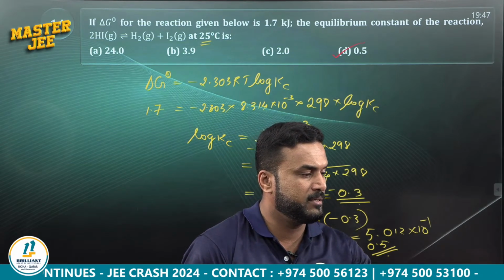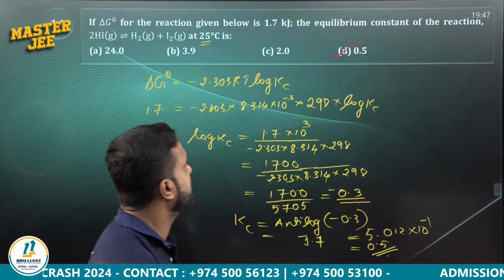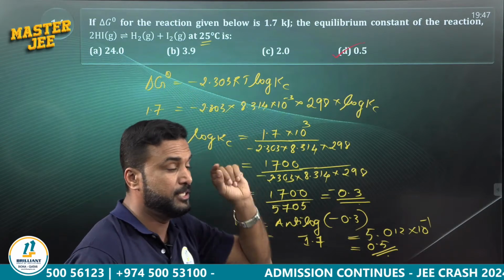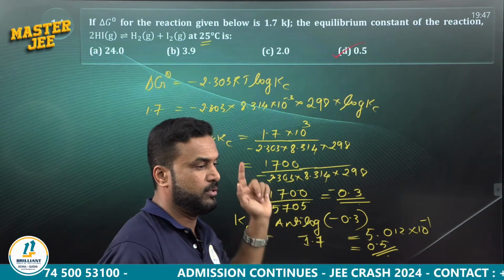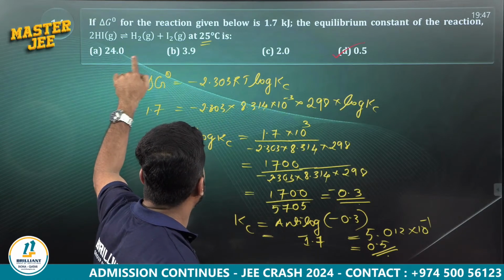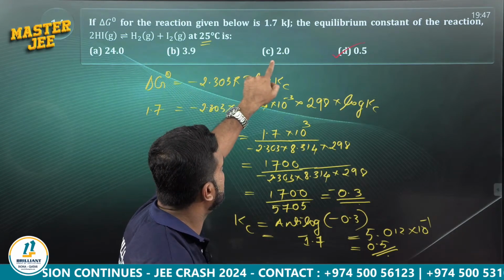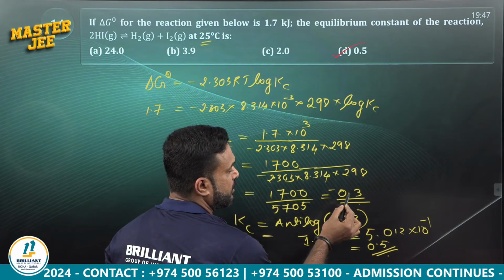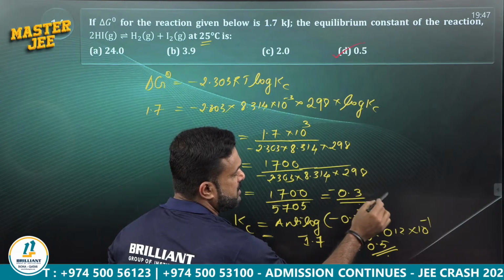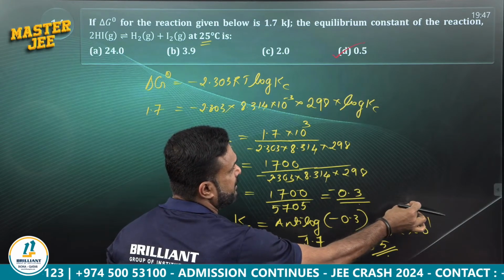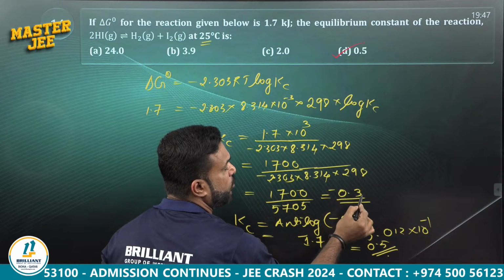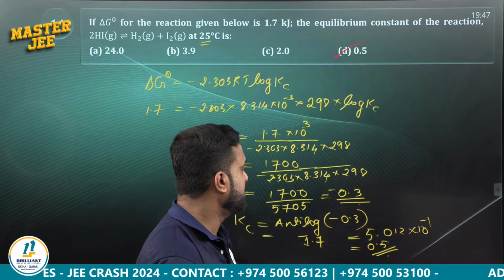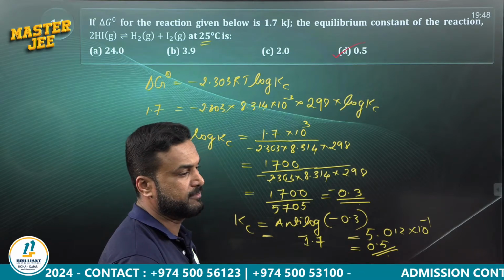So option D only. Anti-log cannot be applied for a negative value, so that is the hint here that you should keep in mind, as I told you just before. Here all the other values are 24.0, 3.9 and 2.0. These values will come if there is an integer part, like 1.2 and so on, meaning the 10 power. Here, since it is minus 0.3, the most probable value is 0.5 as the anti-log. So negative 0.3 gives 0.5. Yes, correct.